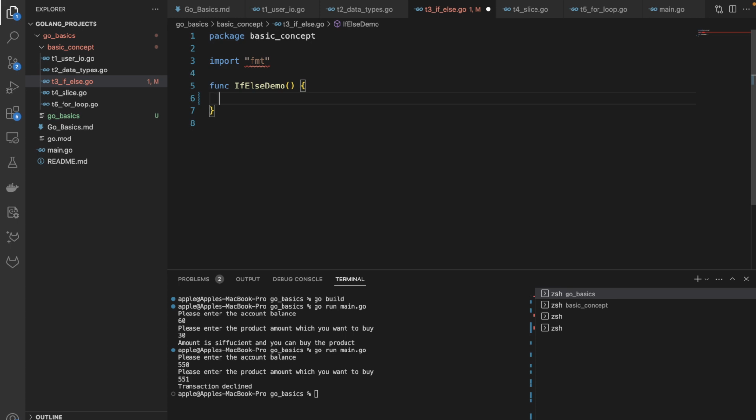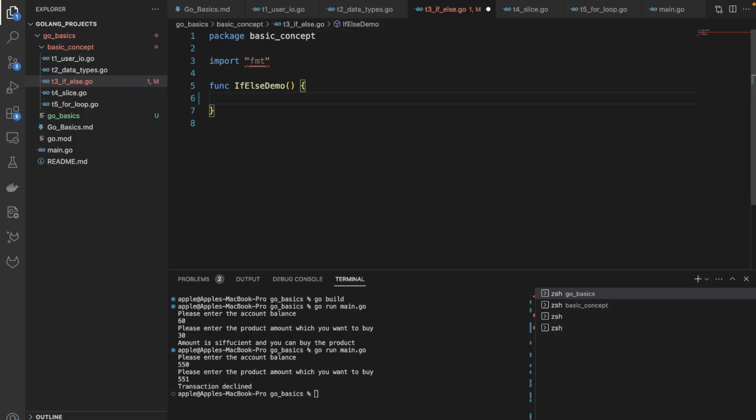So of course the transaction will get declined if he's using his card, right? Because the bank has a check that no amount can be deducted if it is more than the account balance, right? Now if you want to write this in a piece of code in GoLang, how are you going to do it? That's all this video is about.